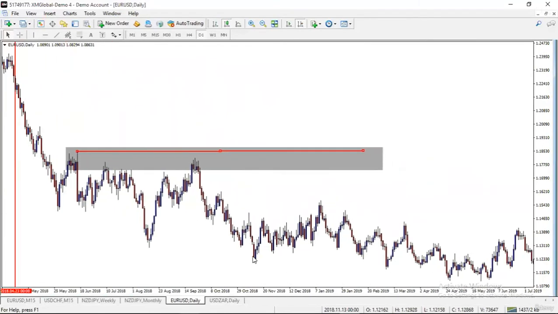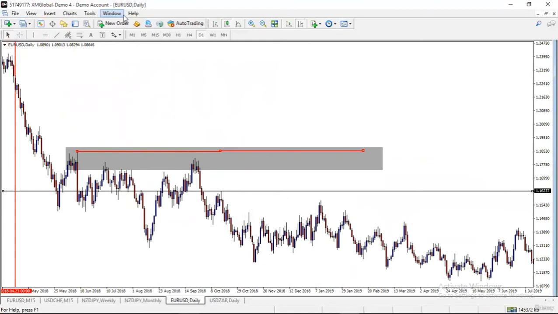Same as this, you have buyers coming into the market here and they close their trades. But this is a reaction to that. They came in again in the market, closed their trades around that price, and did what? Sellers came in. You know that around this price, buyers are going to close their trades.